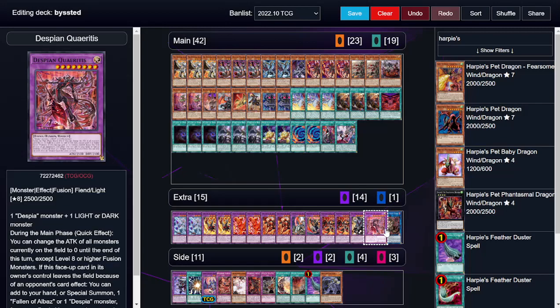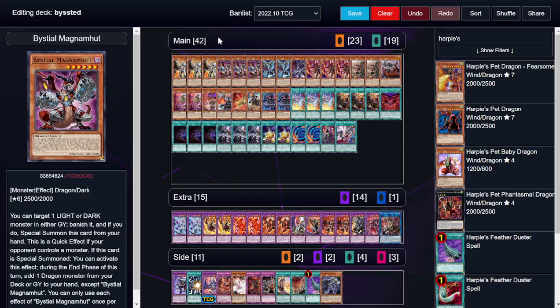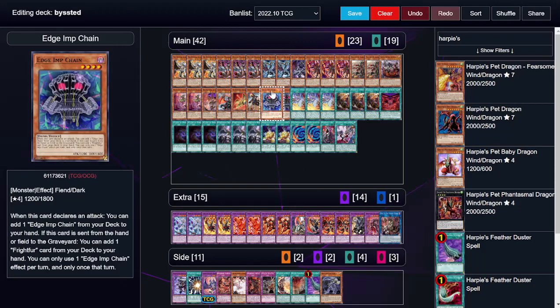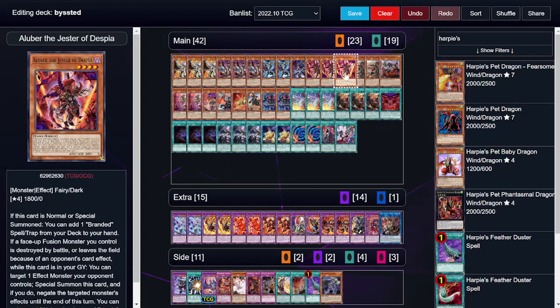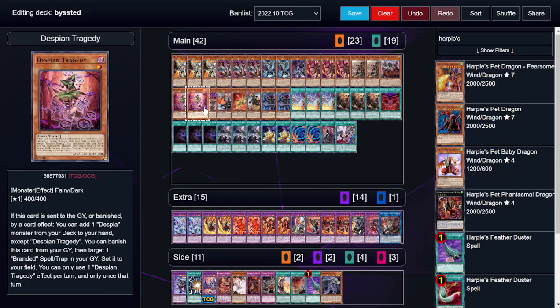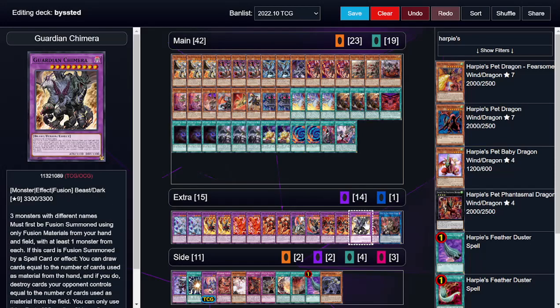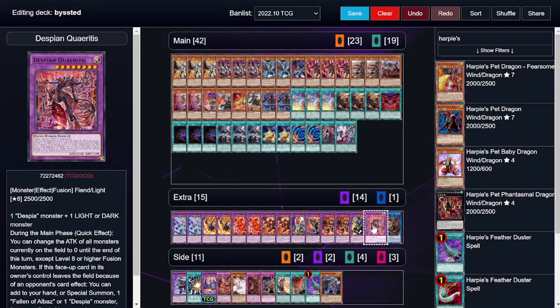One copy of the Quiritus. Now, personally, every time I go against this deck in person, not necessarily the Bystial version, because I haven't been to locals since Saturday, and Bystials weren't tournament legal then. But it has screwed over a lot of my decks, so maybe this might be worth bumping up to 2. But I don't run too many recipe monsters, as you can see. Just a playset of my Jester. What do we got? This thing, and I believe that is it.